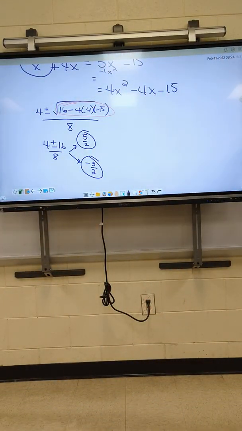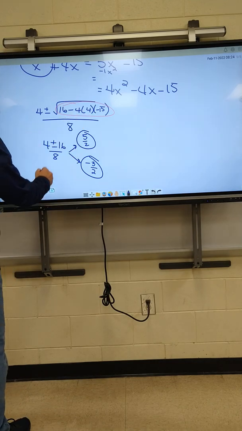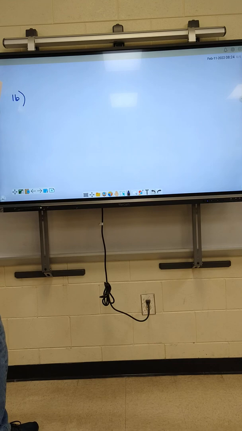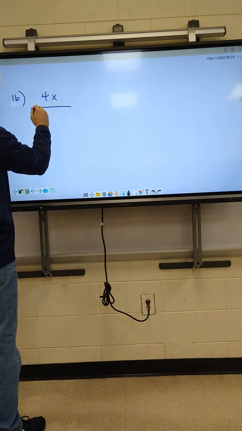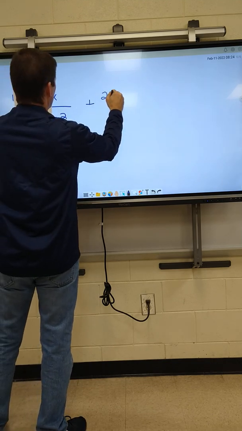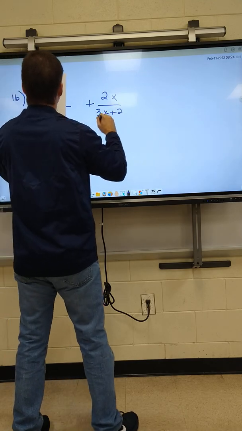All right, let's do some of the hard ones. Let's go to 16. You guys see where it says on 16 their variable is t. Y'all care if I just make it an x? So it's 3x minus 2 on the bottom, 2x, and then 3x plus 2 over here, equals 2.